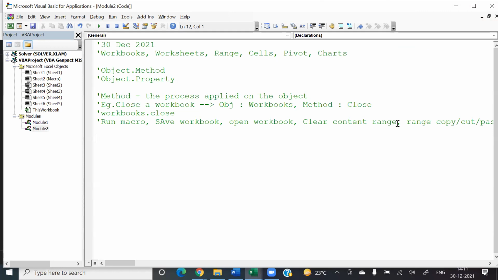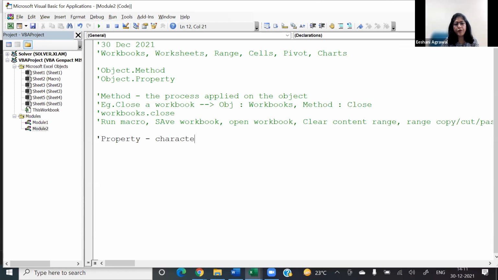Now let's talk about the property part. So what is a property? A property is basically the characteristic of an object. Like some of you gave an example, Govind had given the example of hide. So hiding is done by a property called Visible. From there, we can assign different values to this property: if I make it True, it unhides; if I make it False, it hides it. So Visible, which is the object involved, Govind?